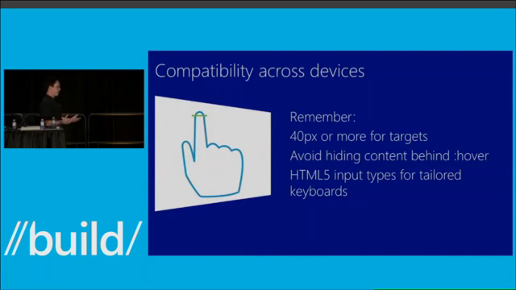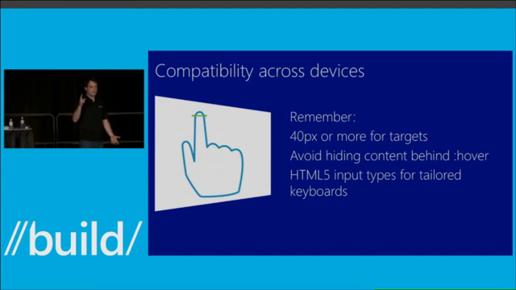In addition to the APIs you use, there's some important design considerations to take into account when designing for a different array of devices, in particular touch. The first thing that you're going to need to remember is that your finger is not as accurate as your mouse cursor. And so what we find is that often standard link sizes can have failure rates as high as 30% for users casually tapping them.